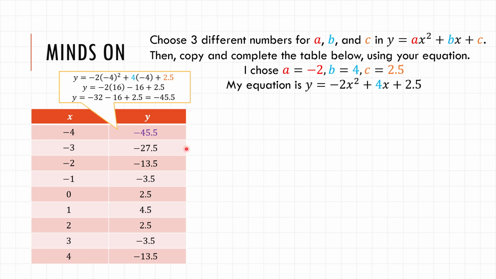So if you're able to do that, then you are very successful at being able to create a table of values from its equation. And the table of values you've created, the relation you've created over here, is by definition going to be quadratic because our equation had an x squared term in it. So that is definitely going to be a quadratic relationship.